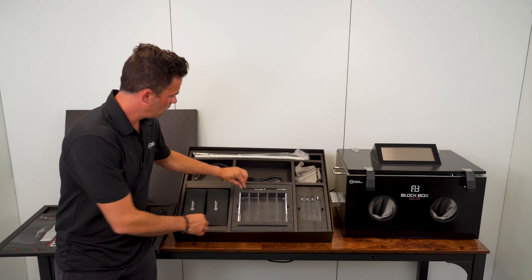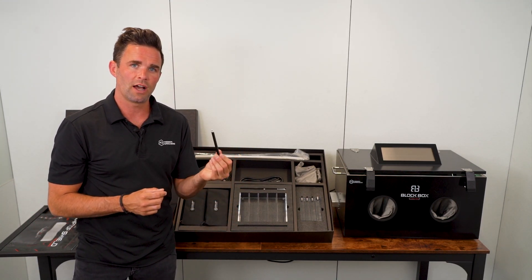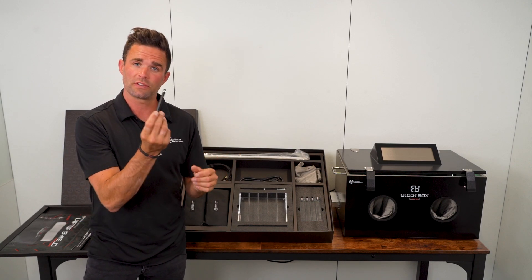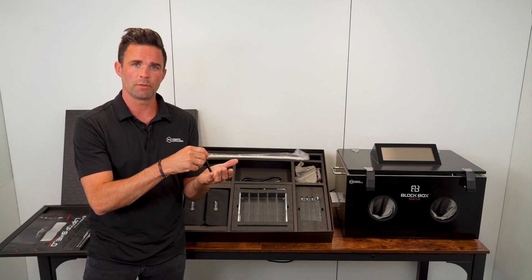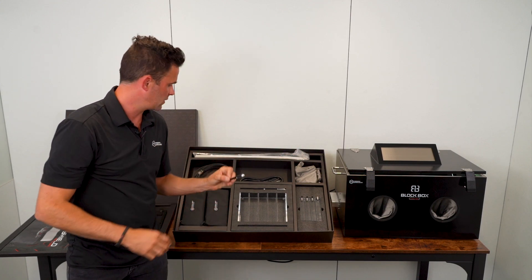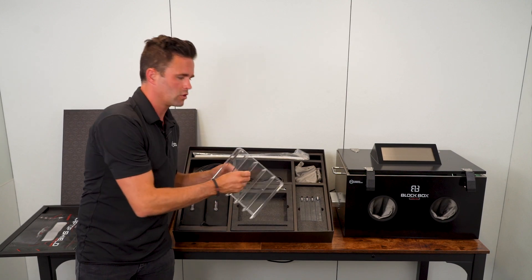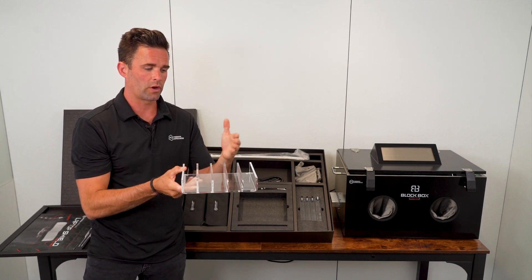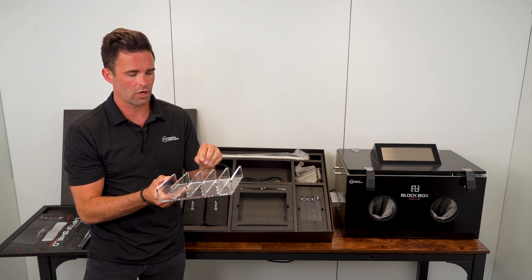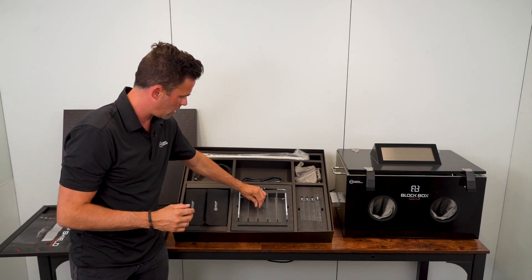Moving over here, we have styluses. When using the gloves in the lab it can sometimes be difficult to accurately manipulate a device — that's what the stylus is for. It's much cleaner to hold. Inside the box there's a way to dock these so they don't get lost in the bottom. Two are included. We also have our crystal clear cell phone tray, great for organizing phones, keeping them charged, pre-extraction, post-extraction — a nice way to keep them organized inside the box.